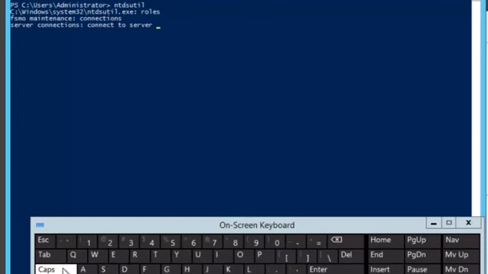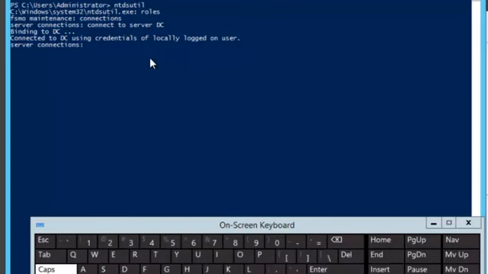I'm going to turn on my caps lock here because I want to just type the server name. It doesn't matter, but I want to turn it on, so I'm going to type DC, because DC is the name of my server. And I'm going to click on enter. You can see here that it's binding to the DC and it says connected to the DC using credentials of the locally logged on user.